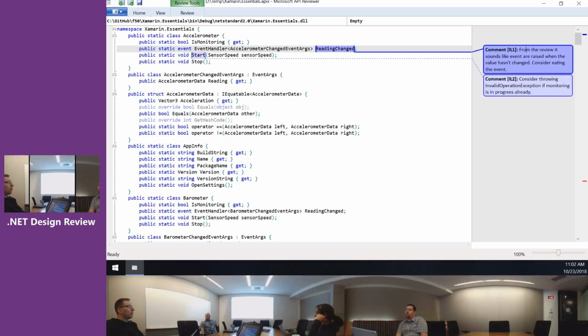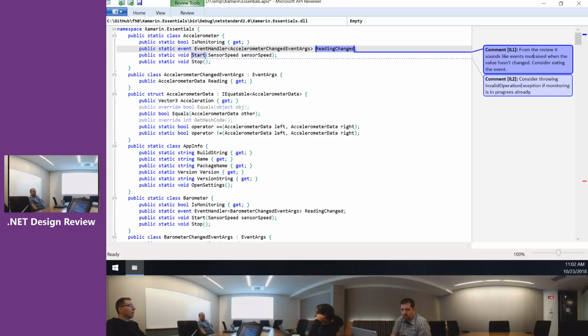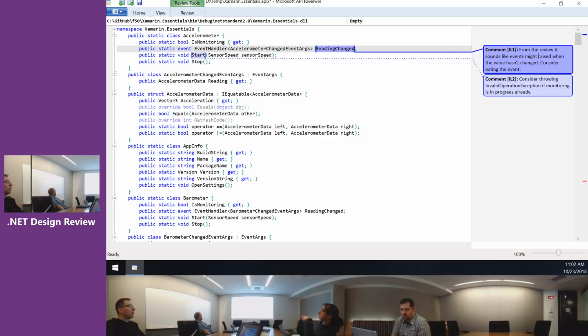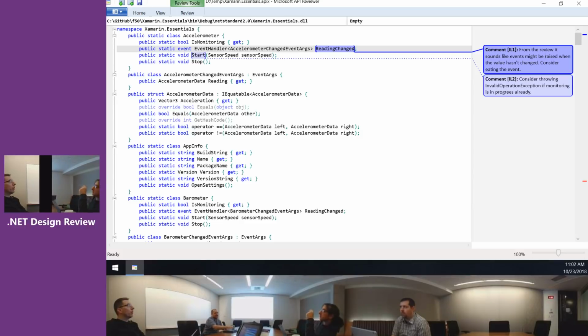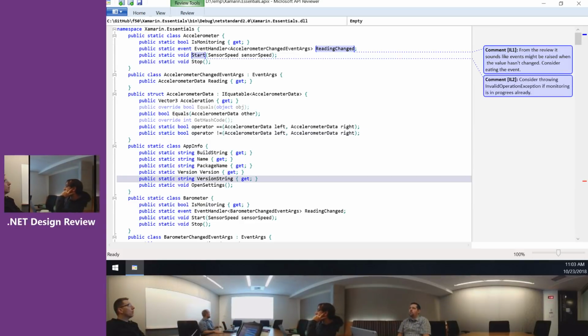Does that make testing really difficult? Well, is Vector3 mutable? I don't think it's mutable. Well, if it's not mutable, then the default value is mutable. So this is the core's Vector3, or the framework Vector3? Yes, Vector3 is mutable. So you say accelerometer data foo equals default.